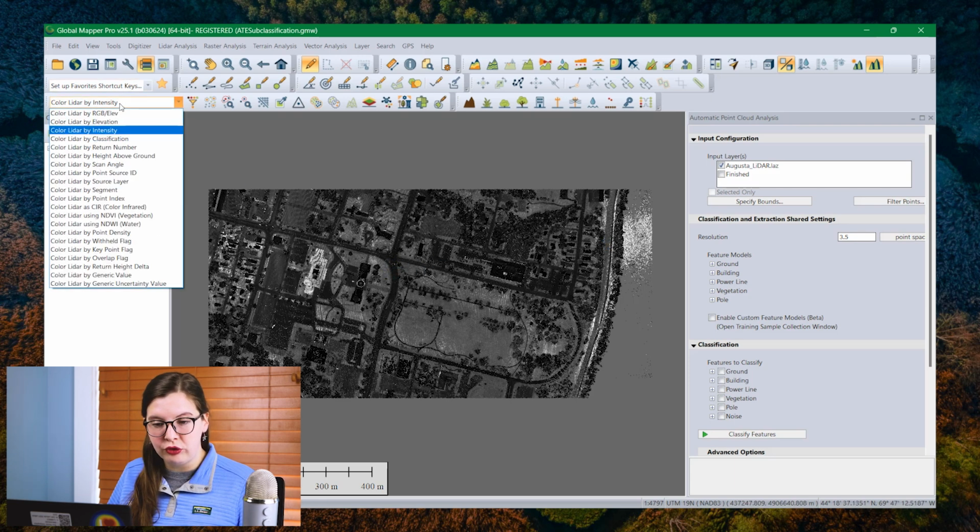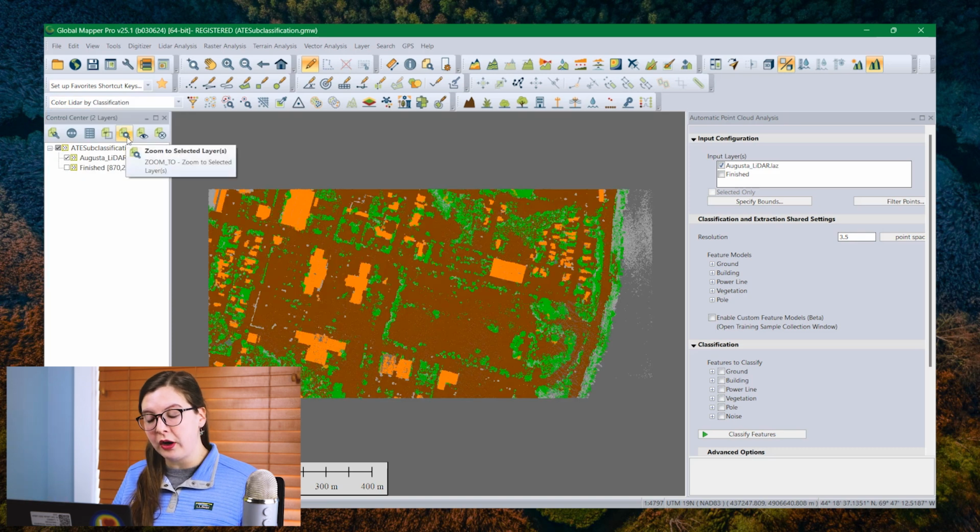But when I change to color by classification, the automatic ground classification tool sees them as ground points because they're flat. And to create a digital terrain model for them, I want them to continue to be treated as ground points, but in the classifications, I want to be able to see them separately and have the option to use them separately in different points. So I'm going to create an additional subclassification to identify the road points.